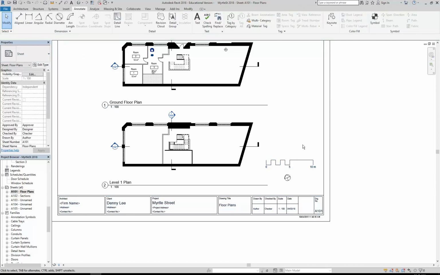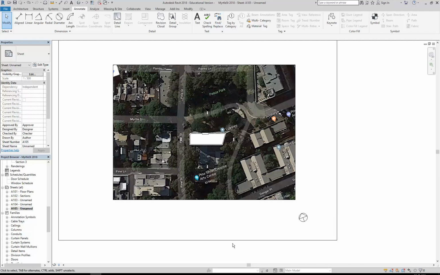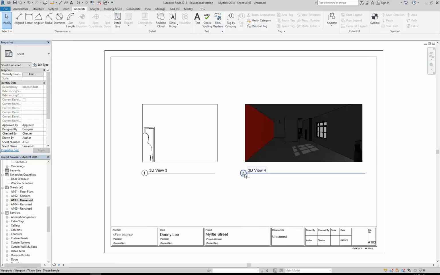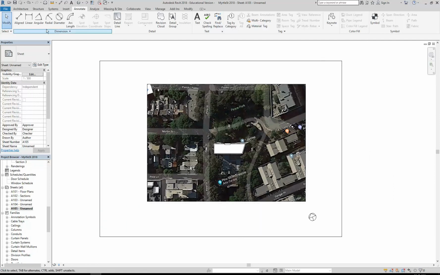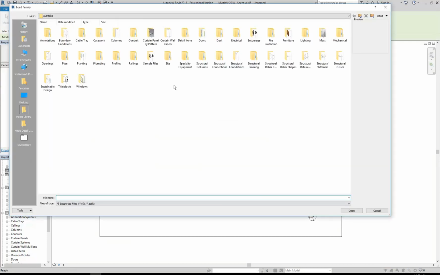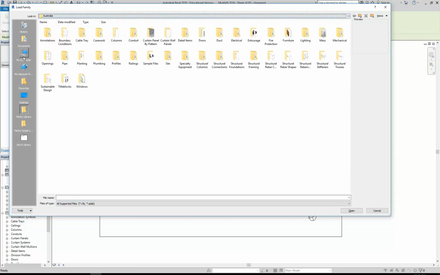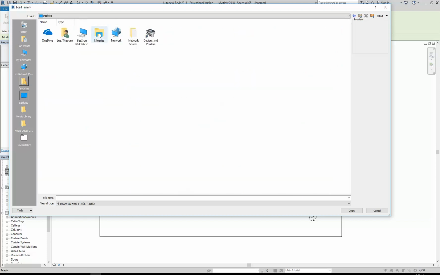But you can use others that are set up for different scales. The site plan was 1 to 500, and the sections I think are both 1 to 100 actually. I thought we had some 1 to 50s, but maybe not. Anyhow, I'll show you where to get some different scales. Using Symbol, Load Family, if you go to the folder on the P drive, again I'll have to go in the long way, but you can get to it more easily. So I have to go this way.